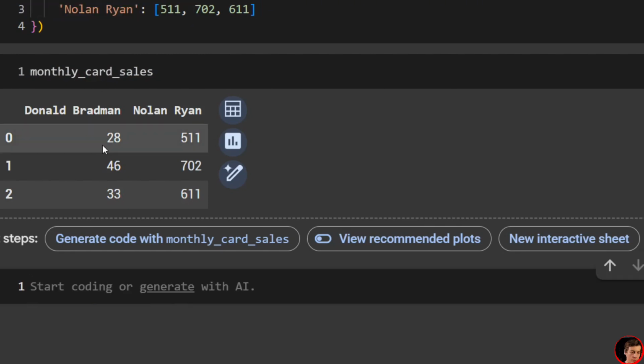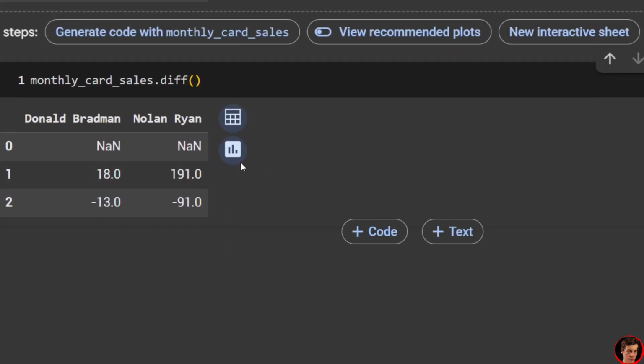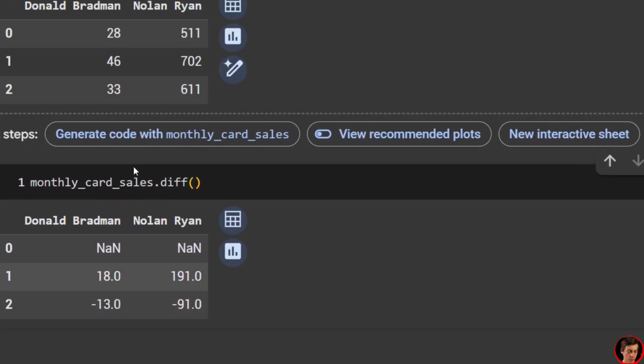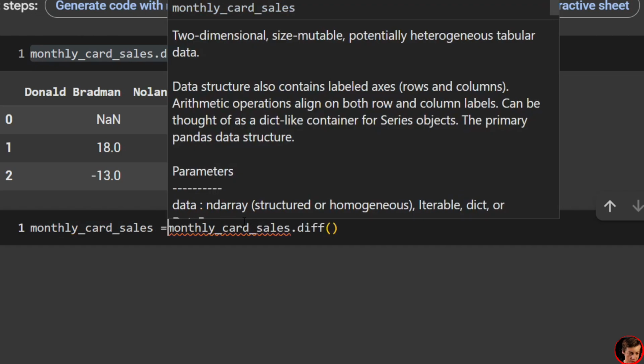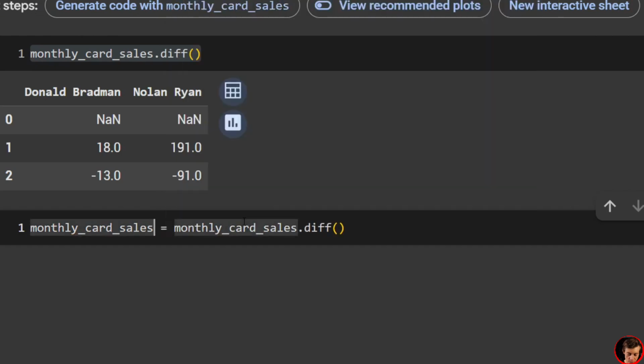If we want to find the differences for both of these, really quickly, you can also create multiple columns at the same time. We can just go over here to diff, and you can see we have that. If you want to do multiple columns at the same time, which I actually didn't put in my example code, so I'll do this after, what I'll do over here is say this is equal to, like that.